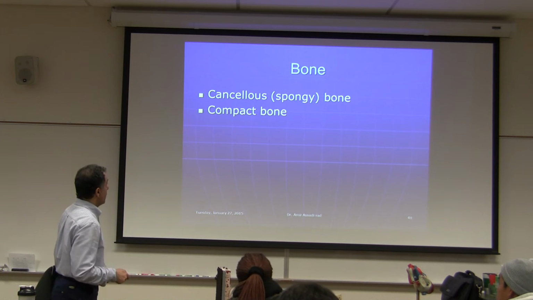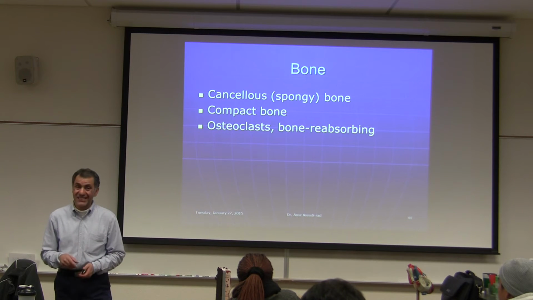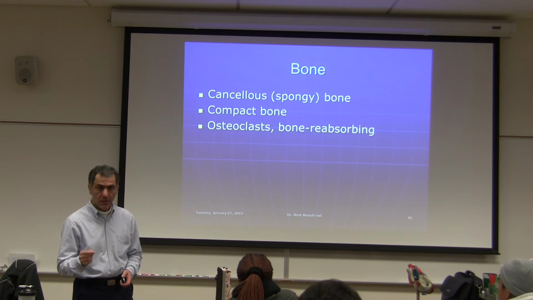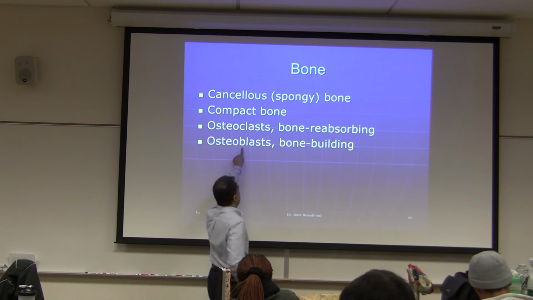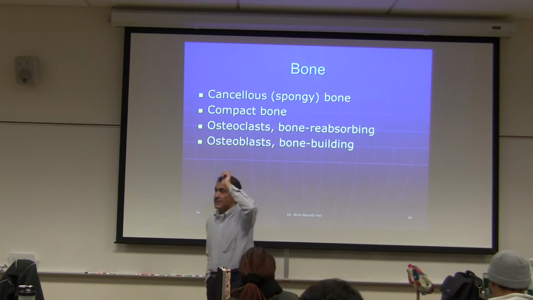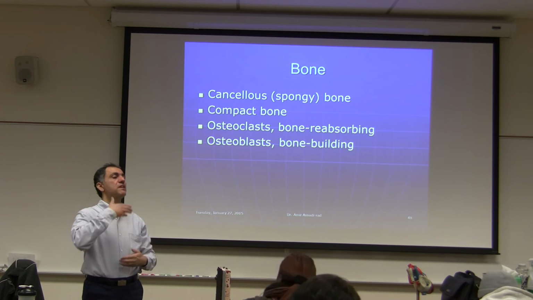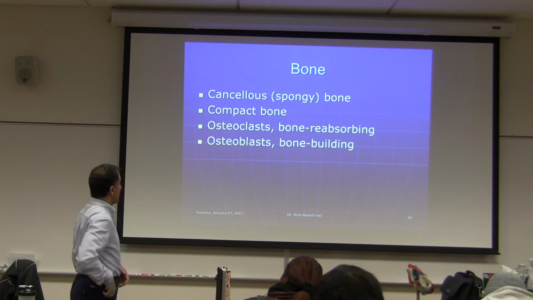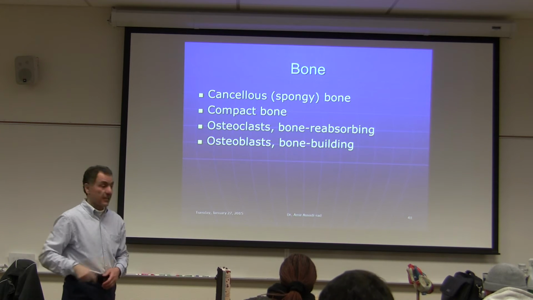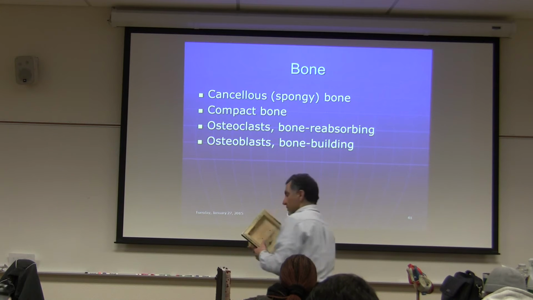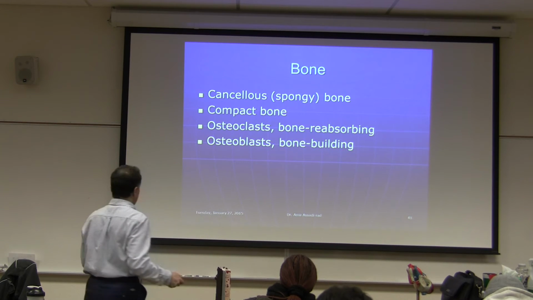Okay. Compact bone, osteoclasts are the bone reabsorbing. They are the cells in the bone that break down bone. Reabsorbing, they call it. And then osteoblasts, easy to memorize, are the bone building. They are the cells that make up your bone. So as I said constantly, your bones are being remodeled. They break down by help of these cells, and they are built up by these cells. And these cells are right up here. Some of these osteocytes are osteoblasts, some of them are osteoclasts.